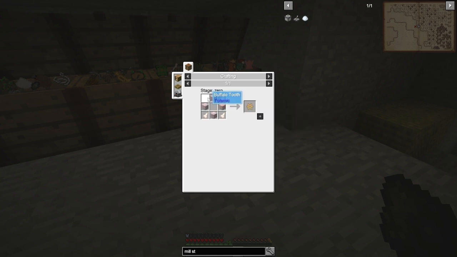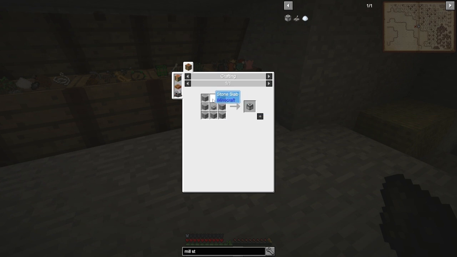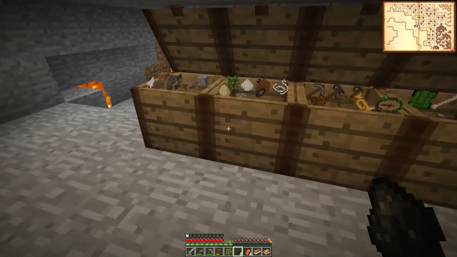Wooden gear. No. Oh, please no. Stone and a grindstone and a stone slab. Can I make a stone slab yet? I probably can. Yes, I can. Right. So I need some stone.